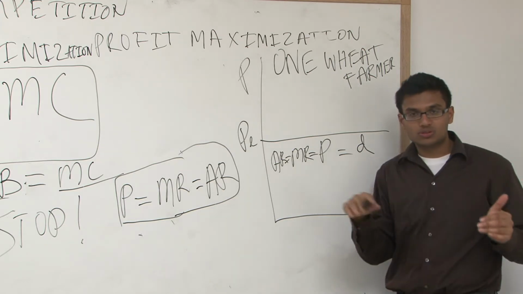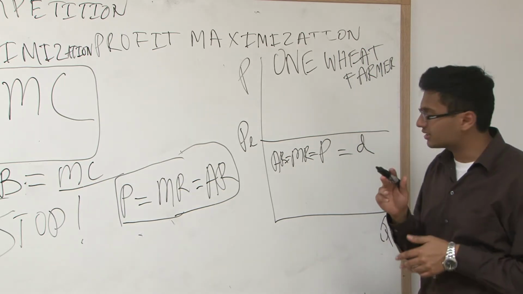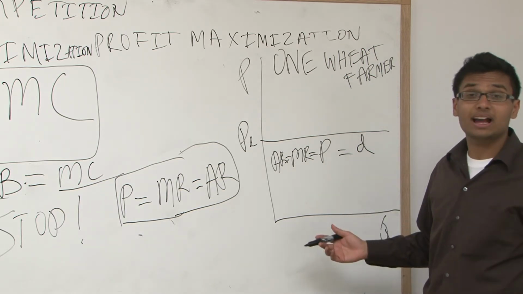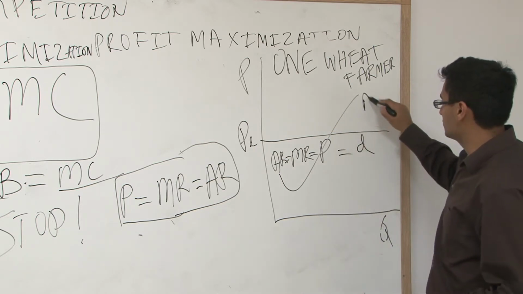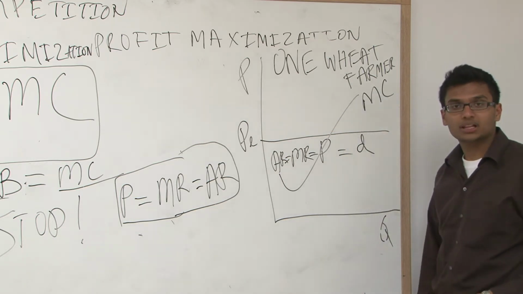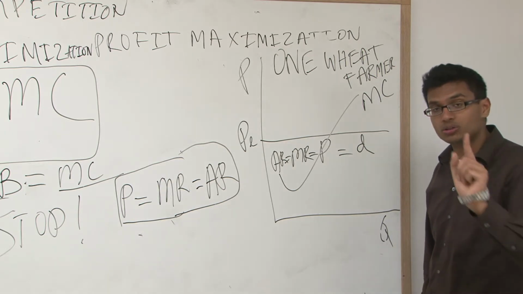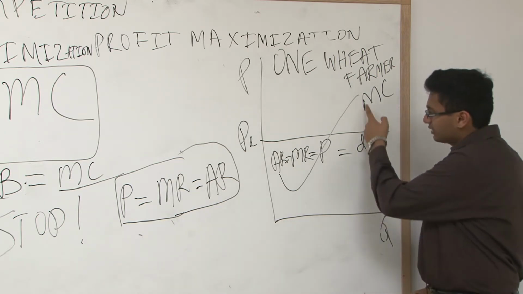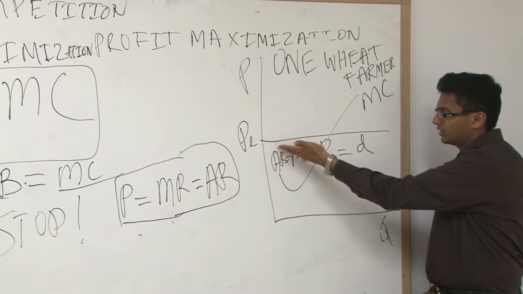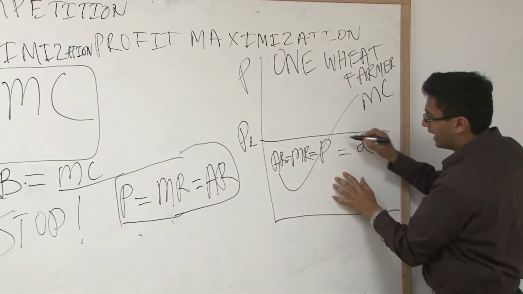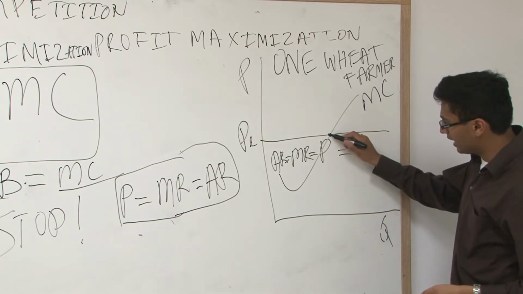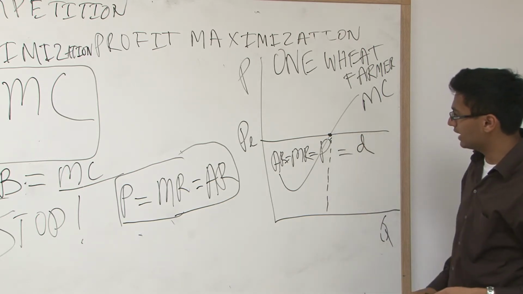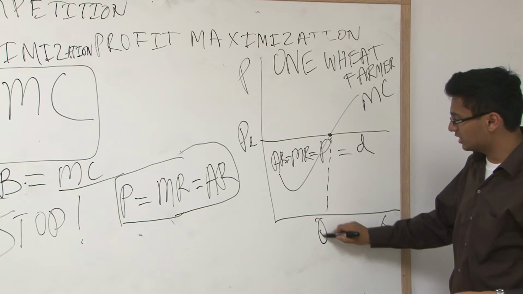Remember that Nike swoosh I was talking about, right? This MC is kind of that check mark, and it's exactly how it looks. Kind of looks like this, right? And this is my marginal cost. Where do I produce as a firm? Well, marginal cost equals MR. Where does it equal? This is my MC line. This is my MR line. My MC equals MR right over here. So I go down where that happens, and that is where I produce.